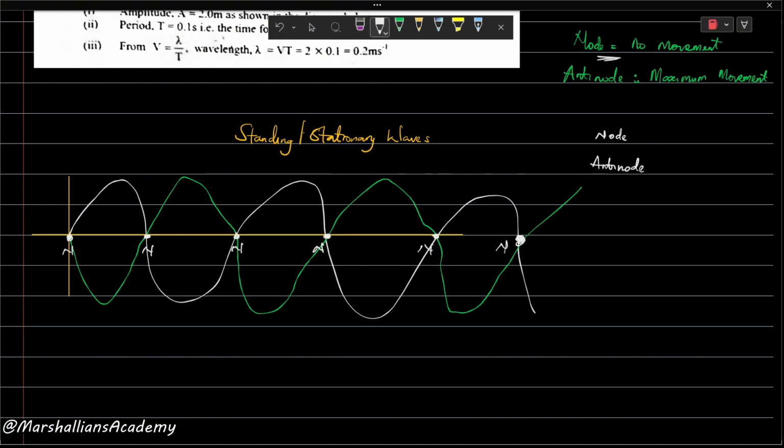What about an antinode? An antinode is a particular point whereby there is maximum movement in the wave. And where are the antinodes? I could say this is an antinode. I could put it up, I could put it down. They mean the same thing. So this is one antinode. Antinode, antinode, antinode. I'm having the maximum displacement here, the maximum movement in the wave. So the antinode occurs at the amplitude, while the node occurs at the equilibrium point.